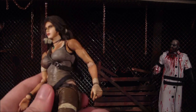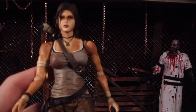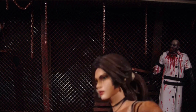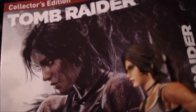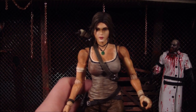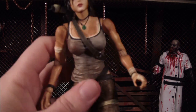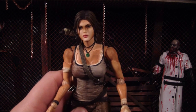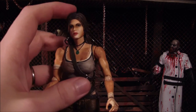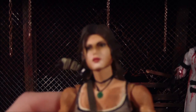The sculpt is pretty cool. It looks like her from the game, although I don't think the face is perfect. I'll try to get a comparison face. I think it might just be the style of PlayArts, because I noticed a lot of their toys, like the other Arkham City and Arkham Asylum toys they made, like Harley Quinn and Catwoman, both had sort of that Japanese hint of anime type style to it, and I think that's sort of what's going on here with her. She just has that little bit of anime-ish style thrown in there. Whether they intentionally do that or they just can't help it, I don't know. But that's what I think of that.